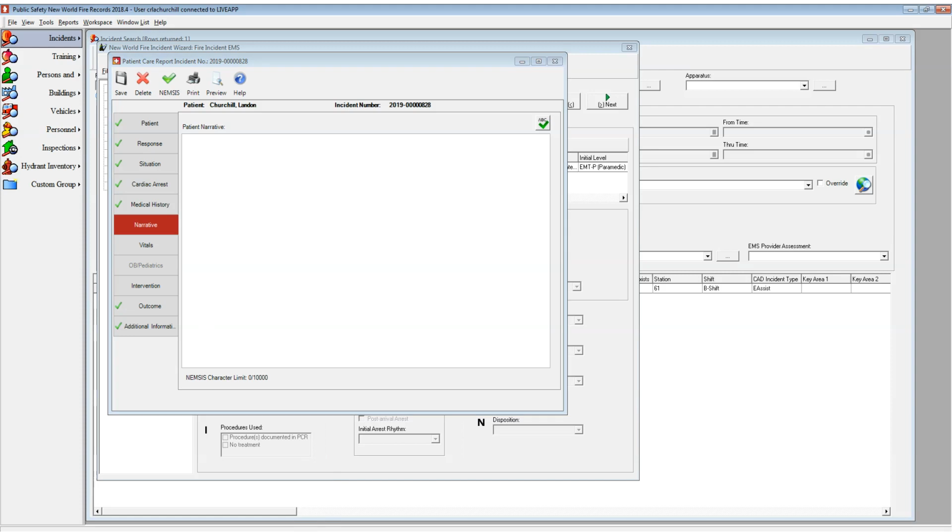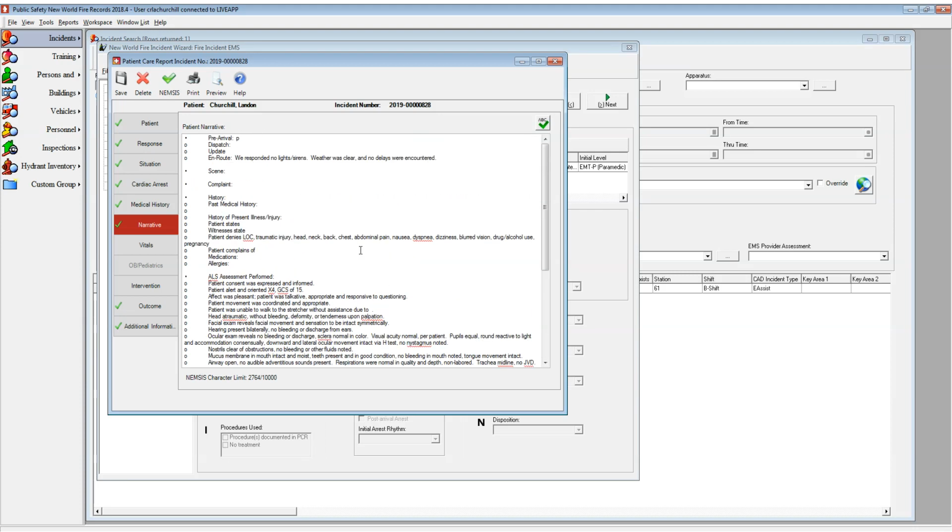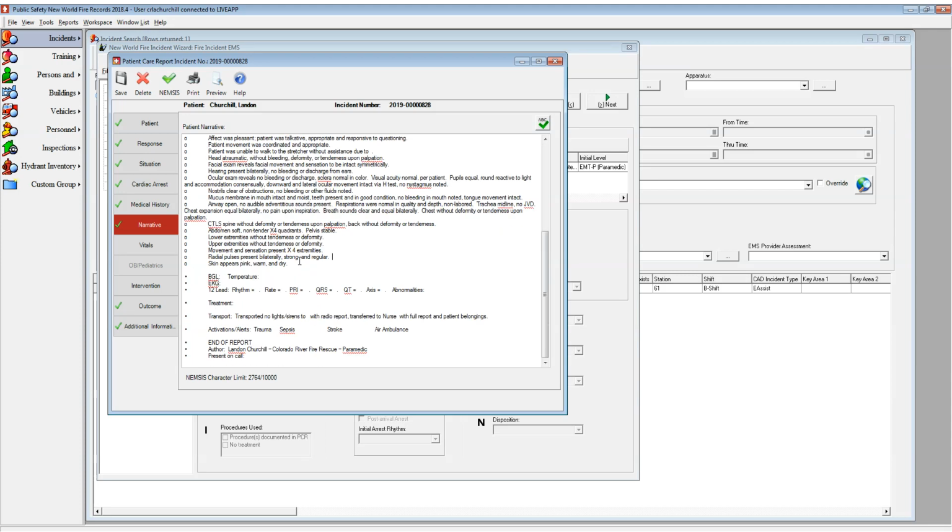Narrative. So like I said, best practice is to put this in Word and paste it in. It's worth noting, you'll see that when I right click, I don't have a paste option. That means you have to hit Control V. V as in Victor. Control is the bottom left button on your keyboard, and then V as in Victor, and that will paste it in. Works really, really well, and you'll get whatever it is you typed out there. This is my narrative template. It doesn't have any information right now, but that's what it looks like when you paste it in.